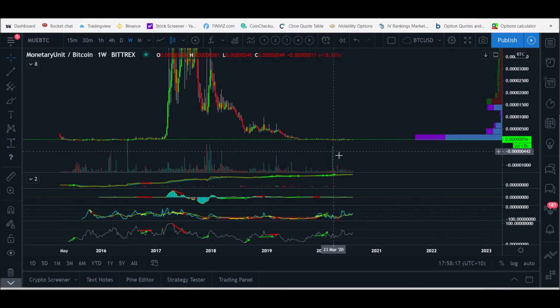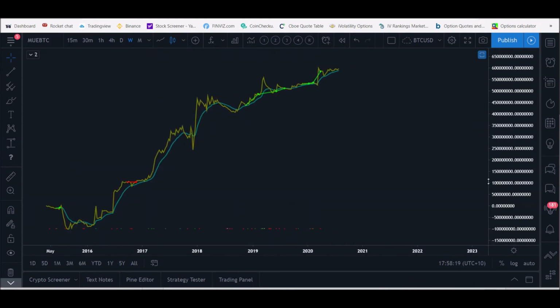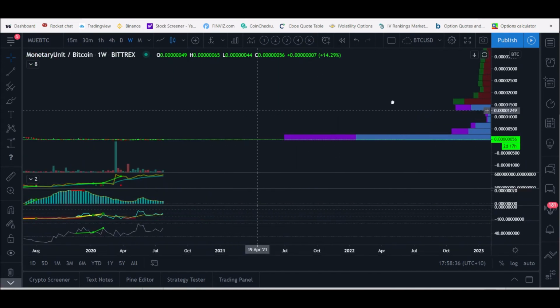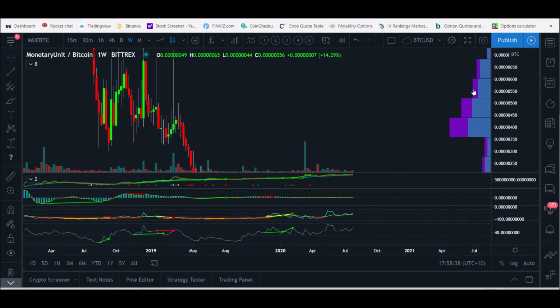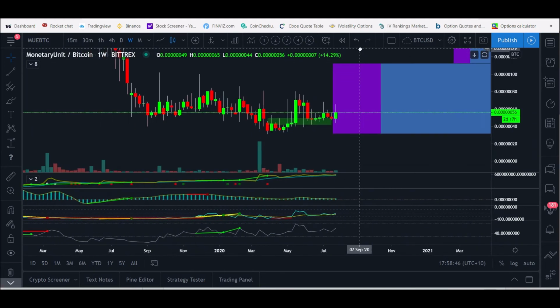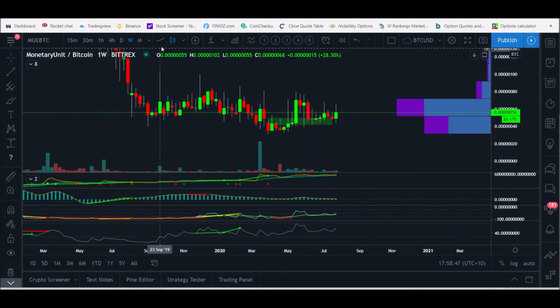On the weekly, bulls are in control. This OBV, oh my goodness, this just looks so beautiful. Continual money pouring into this asset since, wow, 2017. That is crazy. We did have it oversold here for quite some time. This would have been quite the entry here. But we did make a lower low, so even potentially buying where it is currently.